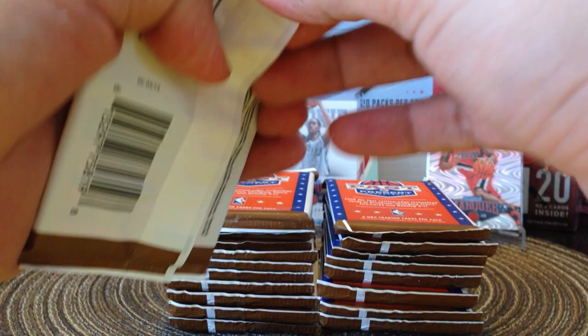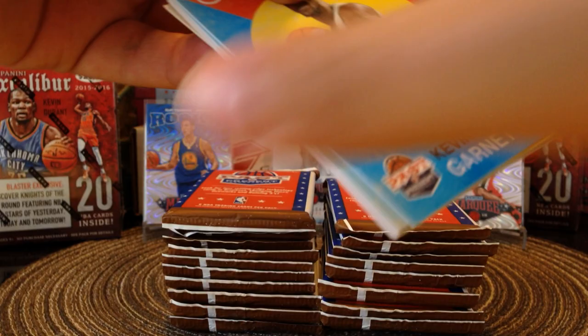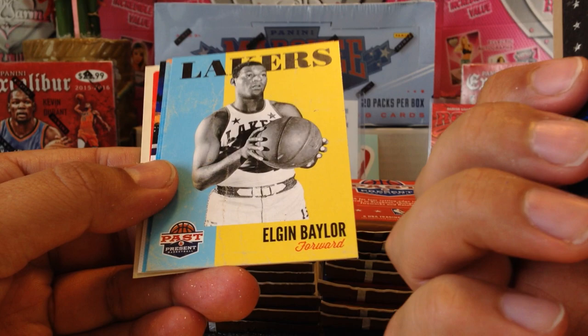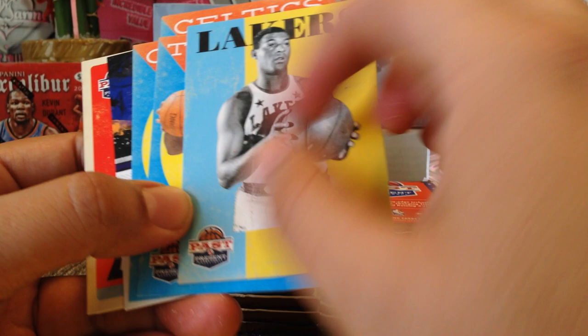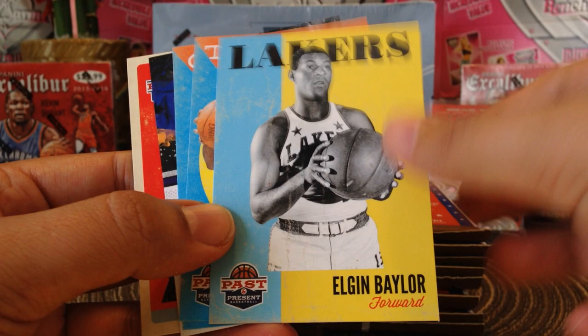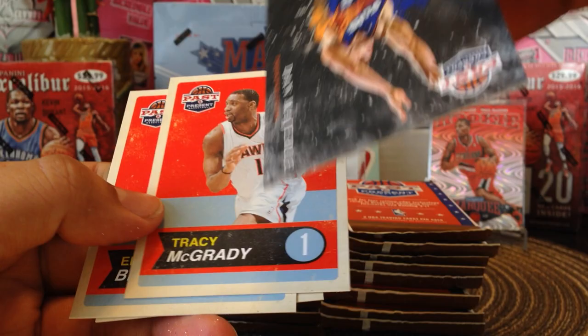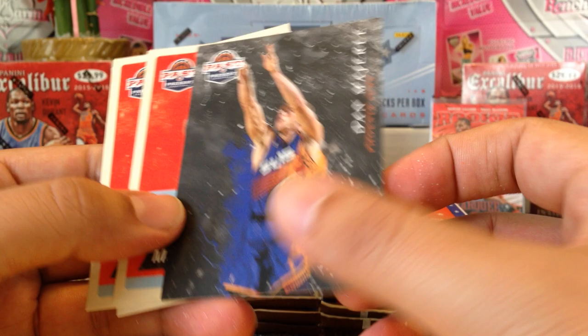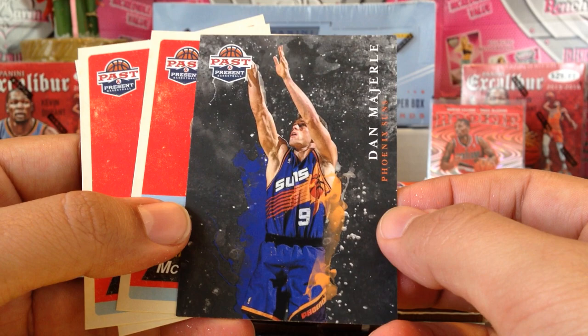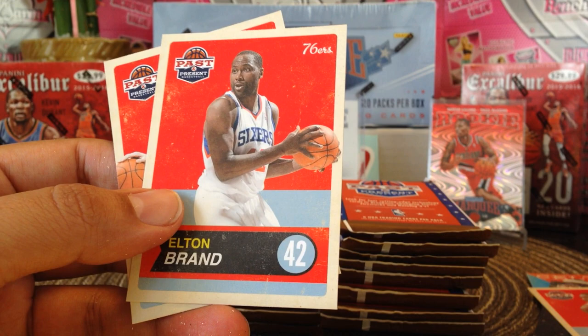It's got an old vintage type of look, and yeah, some of the corners are damaged, but this vintage look — that's the way it's supposed to look. We got Kevin Garnett, Elgin Baylor, Scottie Pippen, Paul Pierce, and then we got a Raining Threes insert. On the first pack we got one of those Raining Threes cards — Dan Majerle! He played for the Suns, was a really good shooter. Also Tracy McGrady, Elton Brand, and Hedo Turkoglu.